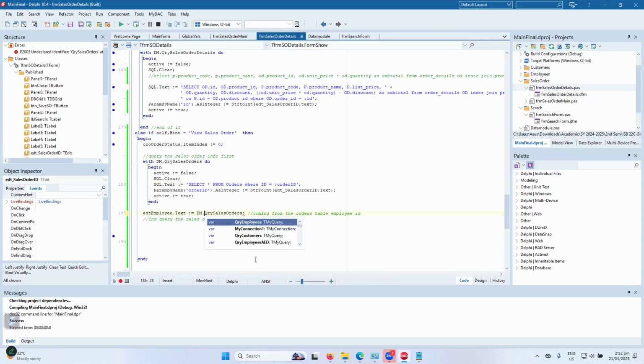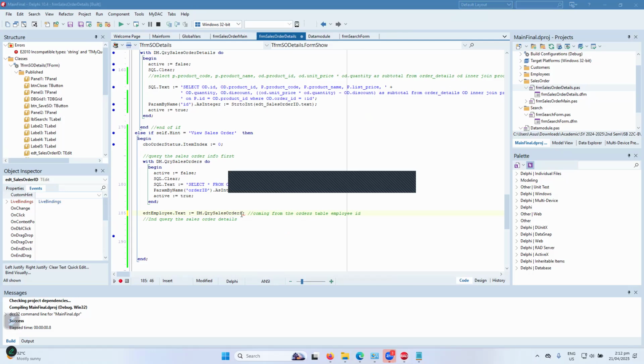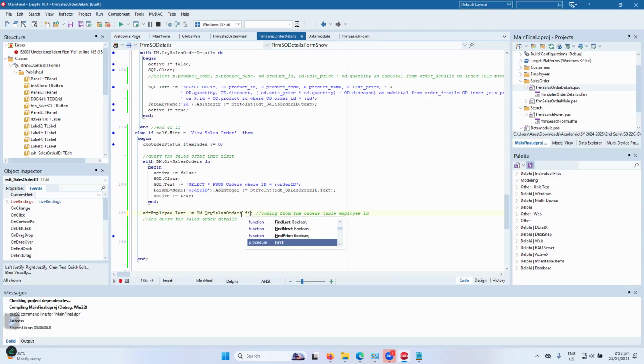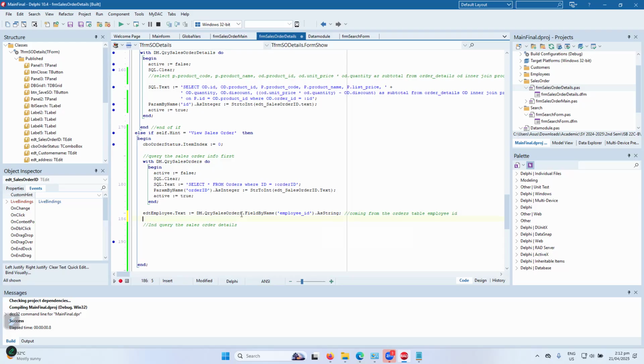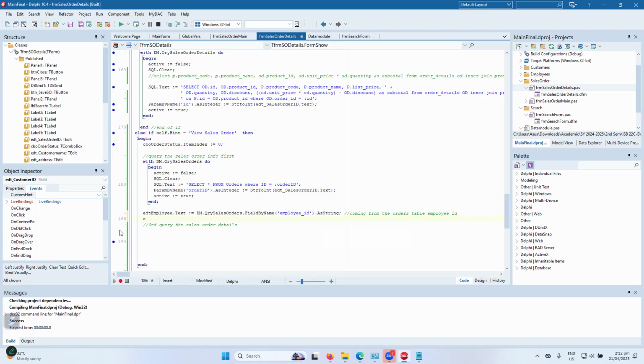Okay, so once we have that one, we are going to assign this to the particular, let's say DM that, right now we have to link this actually to the field, field by name. Let's just use the employee ID for now. Then what else? The date, the customer ID, EDT customer ID.